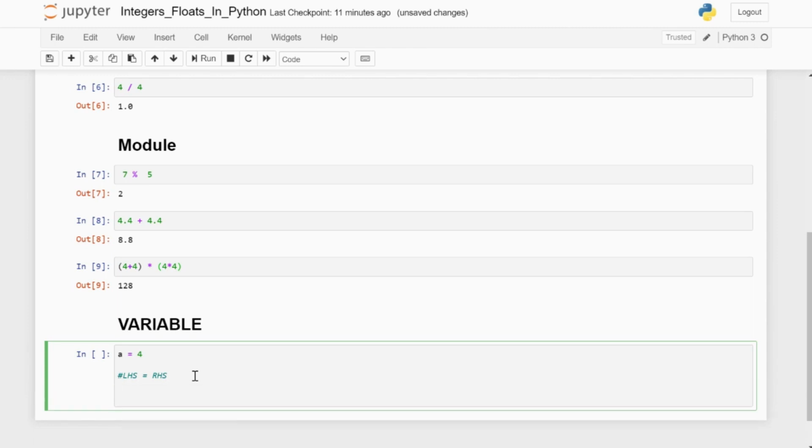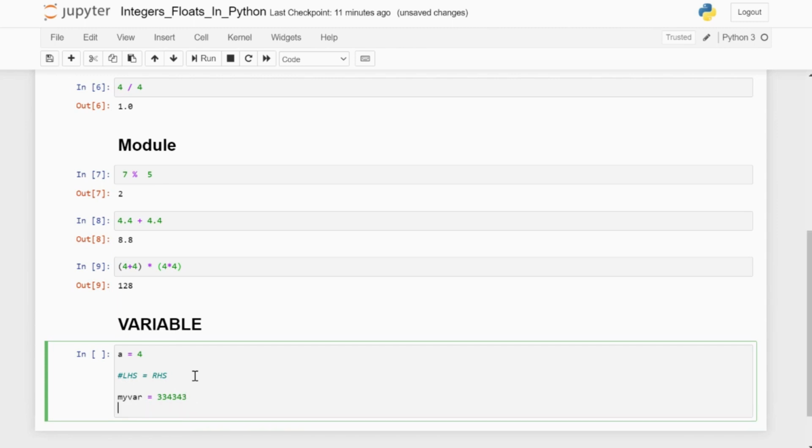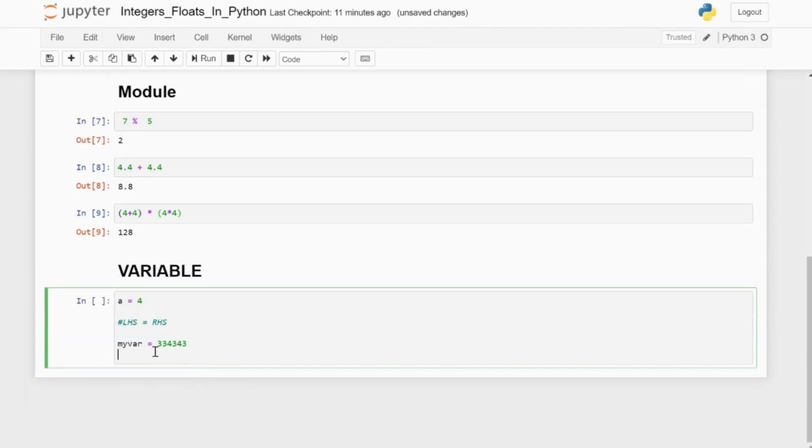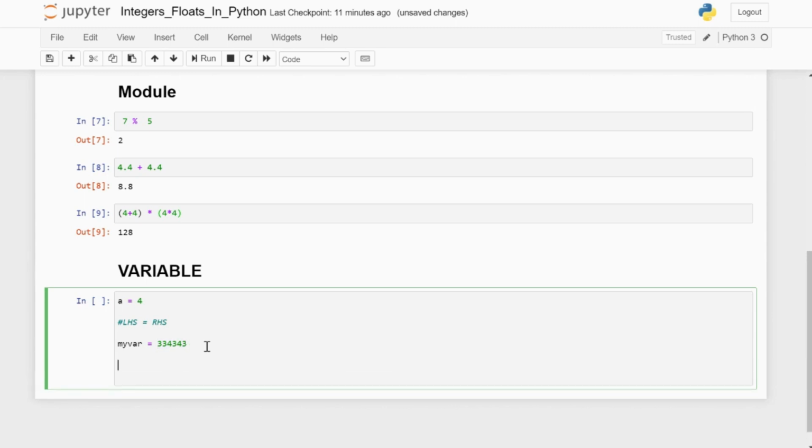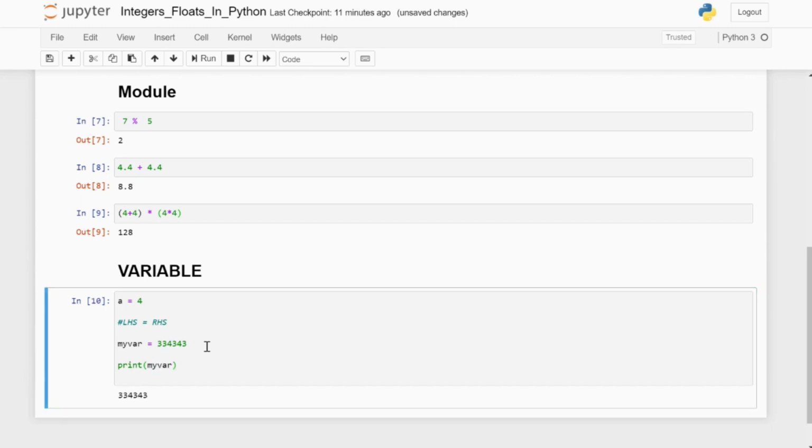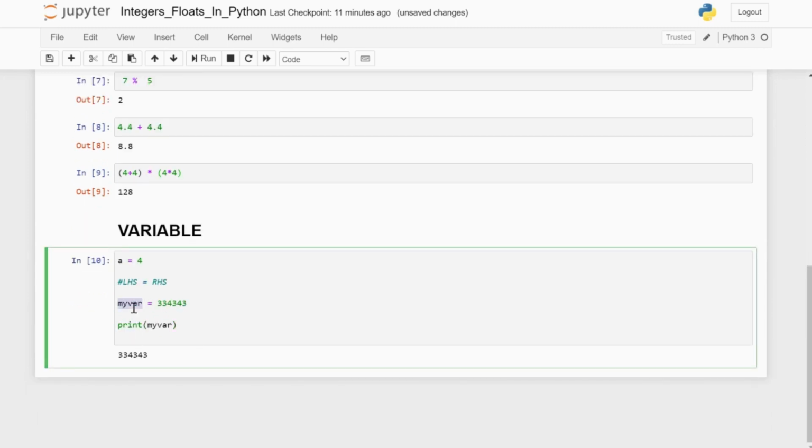So if I take, let's say, my var is equals to 3344 or something like this, this is again a variable which is being allocated with a number. If I try to print this my var, I will simply write print, and my var is holding a value of 3344, and it is getting printed.